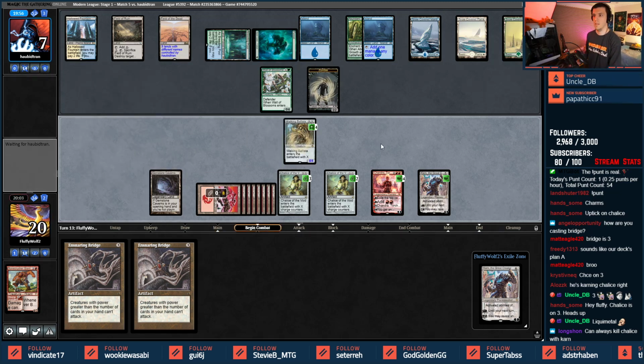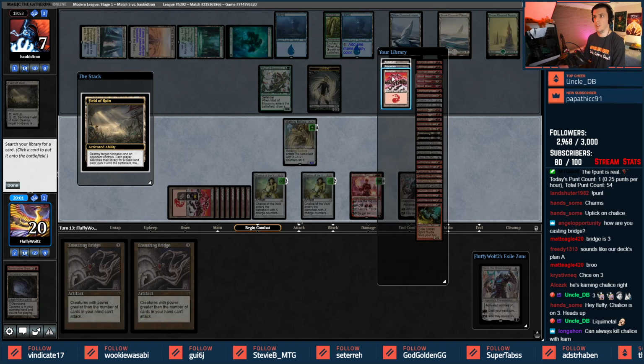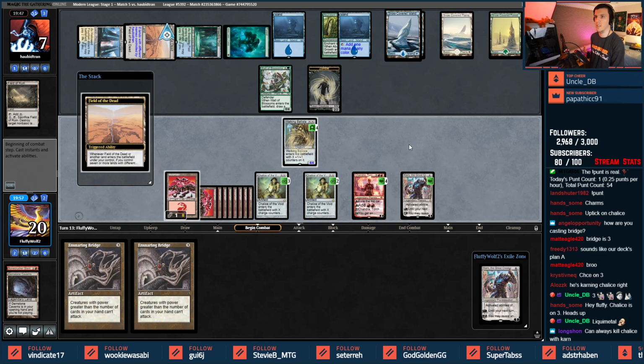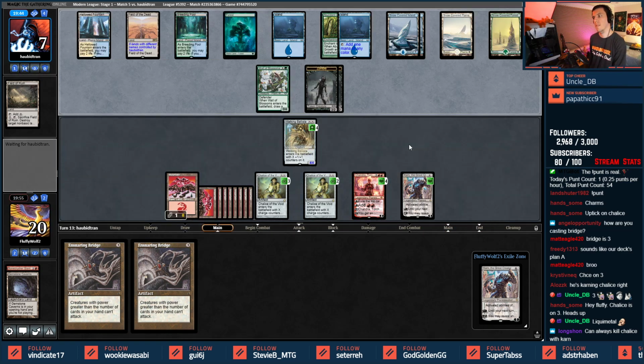Uses Field of the Dead or Field of the Ruin to get another zombie. So everyone's saying that we should maybe like uptick on the Chalice on three. There's a lot of things my opponent could potentially play at three too. It's probably not something I want to be doing, right?